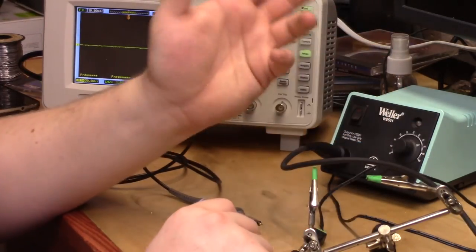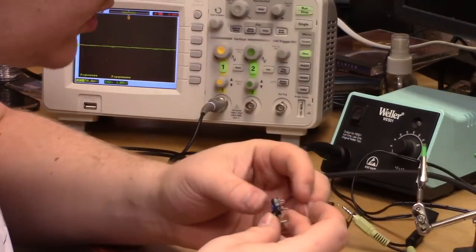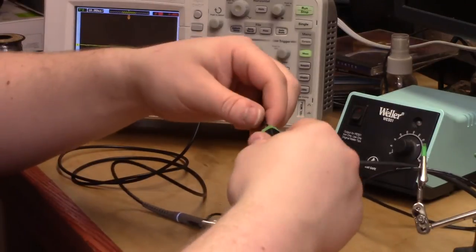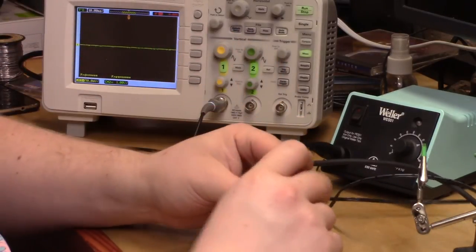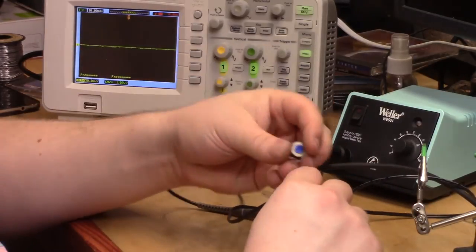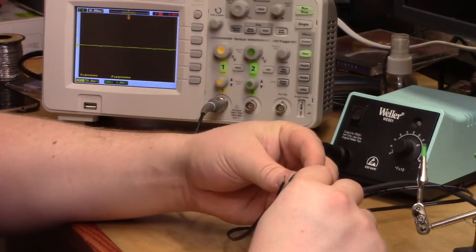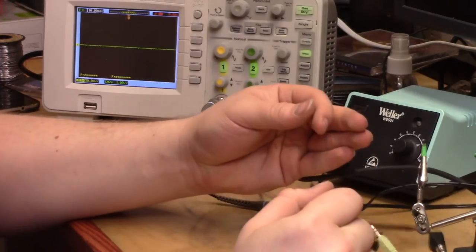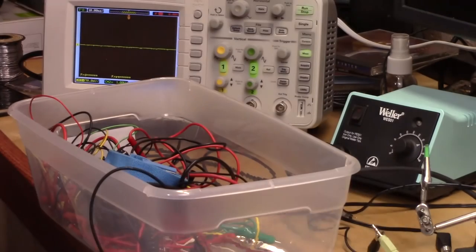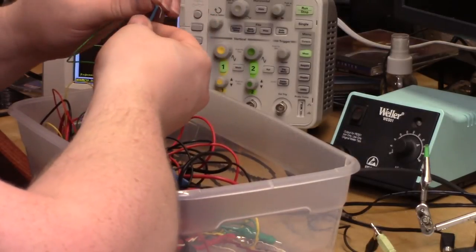So I'm gonna get a potentiometer, and we're gonna wire it up, and we're gonna see if that makes it work better. So here is a 2K linear pot. So we're just gonna disconnect the voltage at this end. And then it's gonna pop this bad boy right in here. Well, that won't work. Okay, let's try again with an approach that isn't completely dumb. I don't know why I thought that would work.